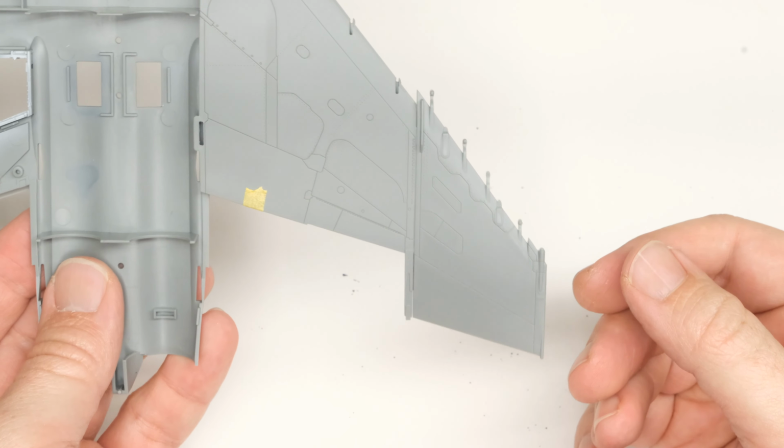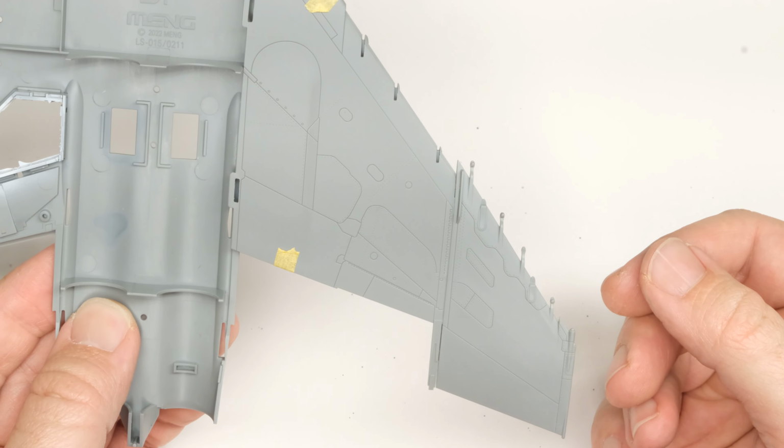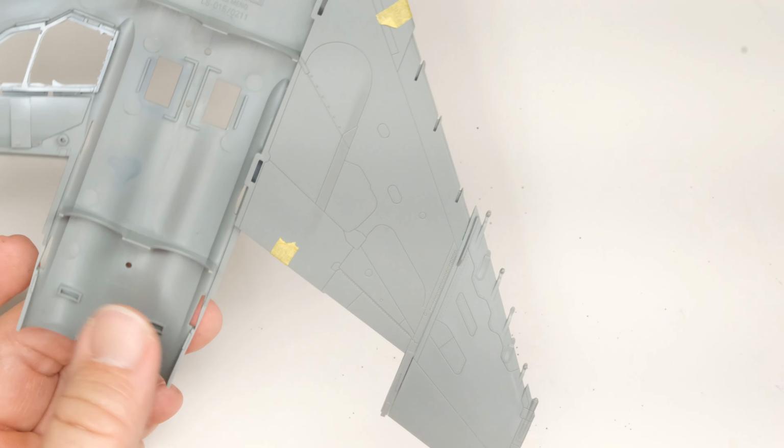So, we're now tied at 2-2, seat and cockpit versus fuselage and wingtip. How will it go from here?